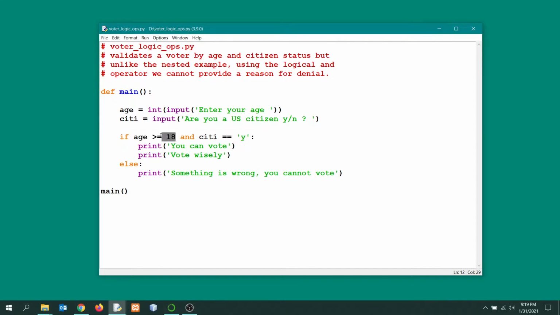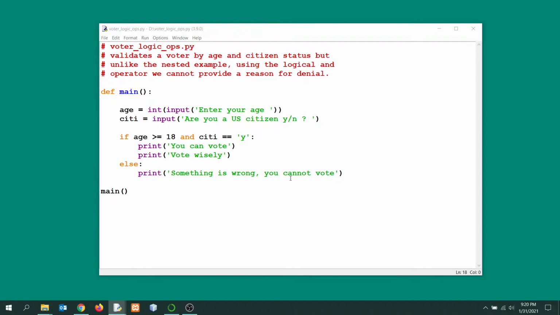We have a complete Boolean expression there, which will evaluate as either true or false. And here's another complete expression, which will also evaluate as true or false. Well, if both of those are true, the AND operator will make sure that this entire thing then evaluates as true. That's what AND means, right? AND means this and that are both true. And if that is the case, we'll get these two lines of code. And if not, we'll get just this line of code. But we won't be able to say which of the entries caused the denial, okay? We don't know, unlike in the previous program.